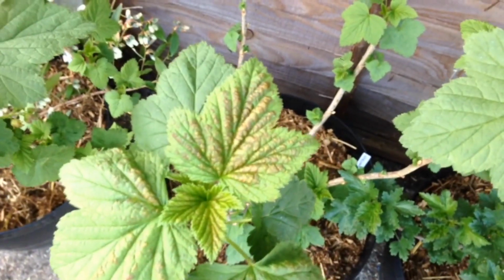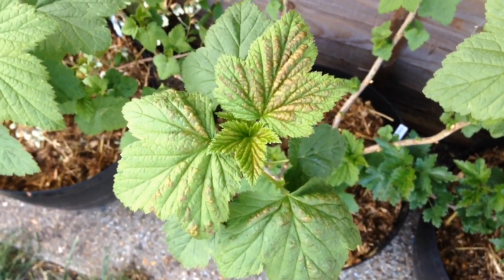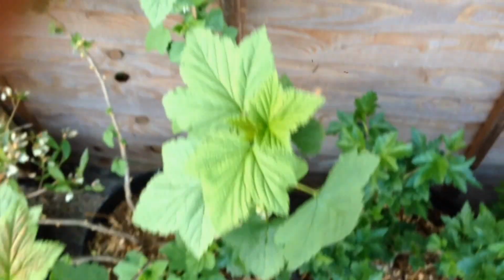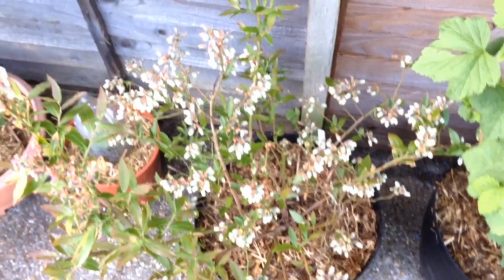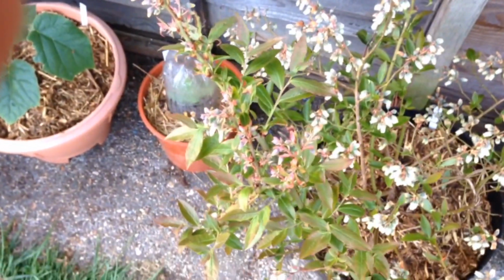For these leaves here, I'm not sure what this brown discoloration is. If anyone knows, it'd be great if you could let me know. Got the blueberry here, and this one's doing really well. It's got loads of flowers on it, and more buds waiting to open up.